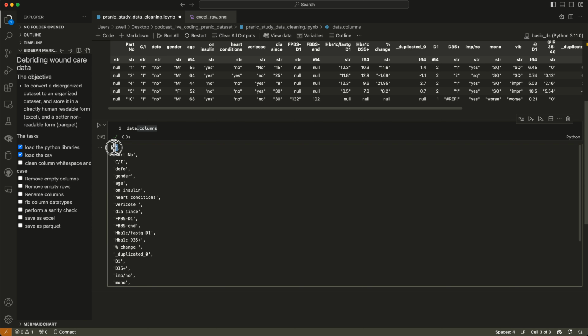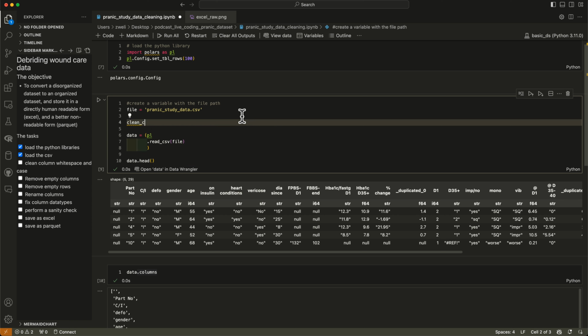So what we want to do is create a function called clean columns. It's not really a function, it's a call to the polars expression, probably the best way to put it. So we're going to call all the columns.